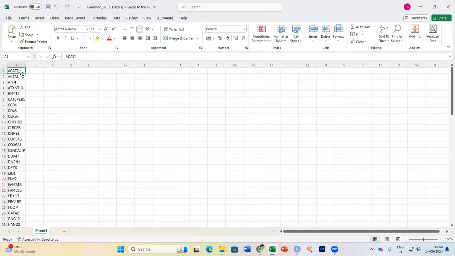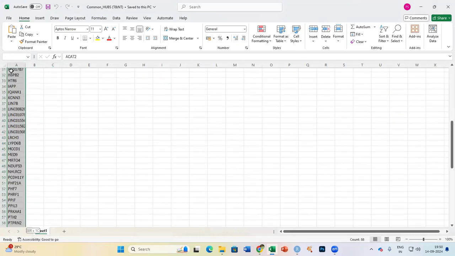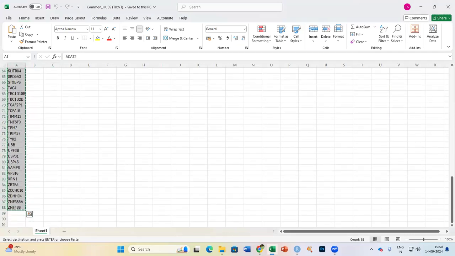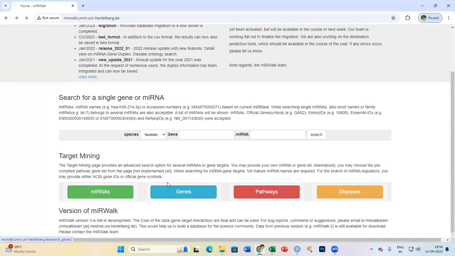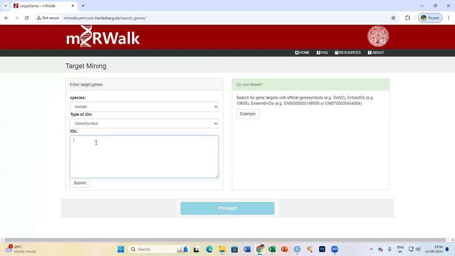So we have the mRNA here, which is the gene. You have to copy all these 88. Once you select genes here, because we are entering genes, copy this and click on submit and proceed.